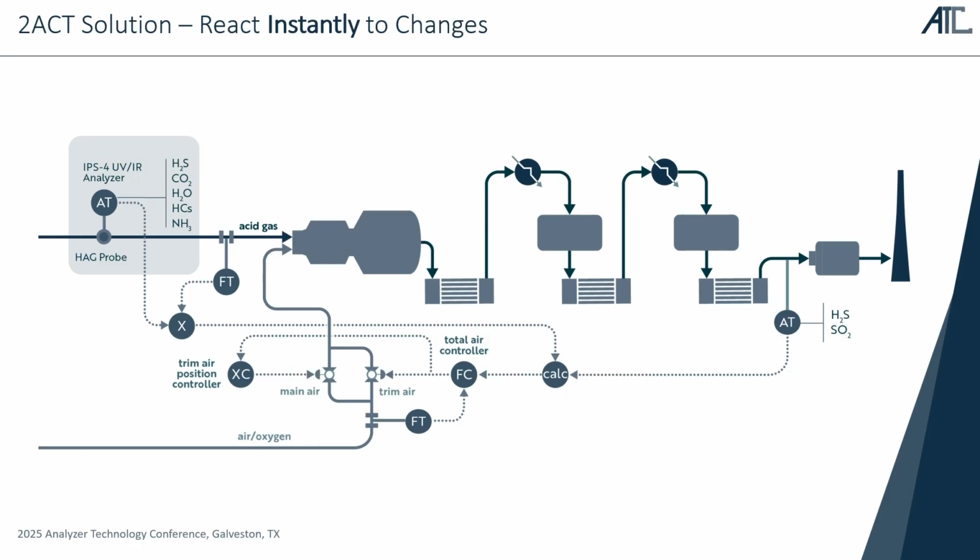Downside of that, it's rather sluggish control. It's a big valve, so even a small opening or a small closure of that valve has a big impact on the process, so it introduces a big variation. The second control loop, the feedback control loop, typically would take the H2S or H2S over SO2 signal of the tail gas analyzer, the air demand analyzer, and uses that to control the trim air valve, which is the smaller valve of the two.